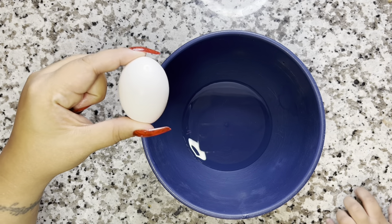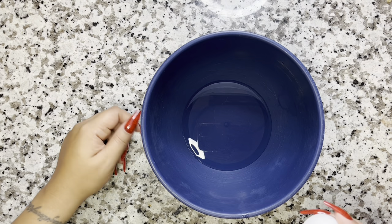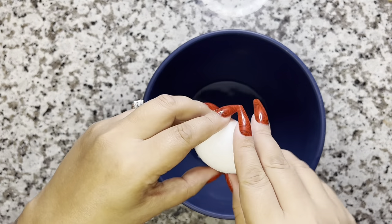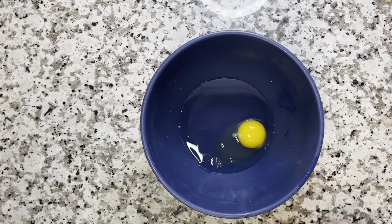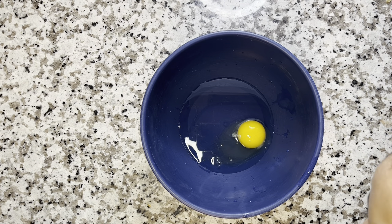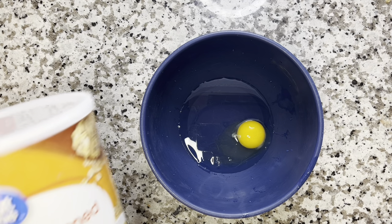As you saw, I started out with the water, and now I am starting with one egg. You're just gonna crack one egg and put it right in the bowl with the water. There are a lot of ingredients in this recipe, but I promise you it's worth it in the end, so make sure you grab something to write with so you can keep track of everything and don't have to keep re-watching the video.